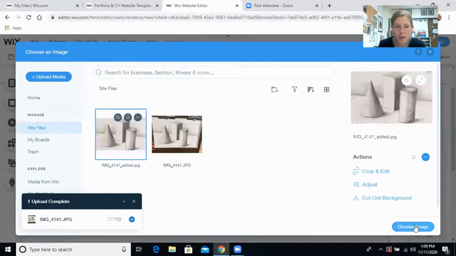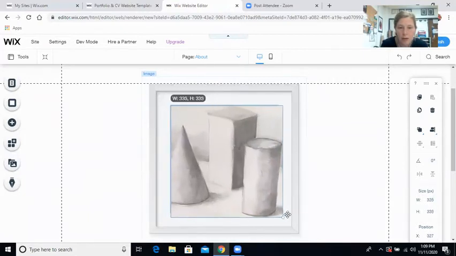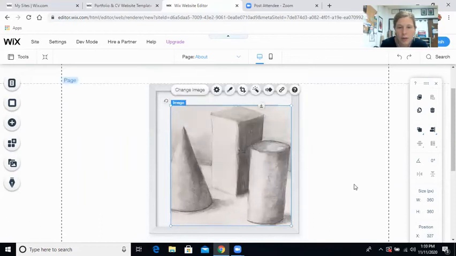And now I can just click choose image. My original is there, and there's my new cropped image. I'm going to choose that image, and now it'll go into this space. And you can see it's a little bit changed because this is in a square, but I could decide to play around with this as well. There are a lot of options here. You could crop again, add filters, animation, etc.